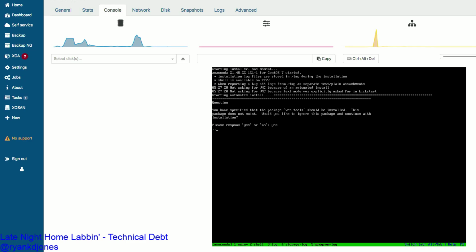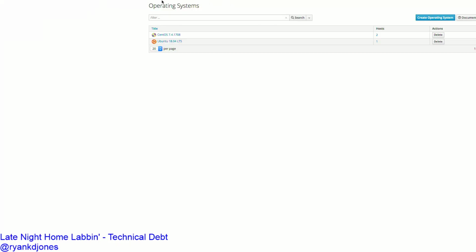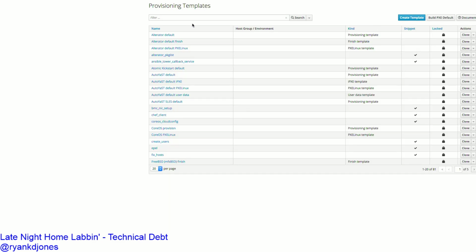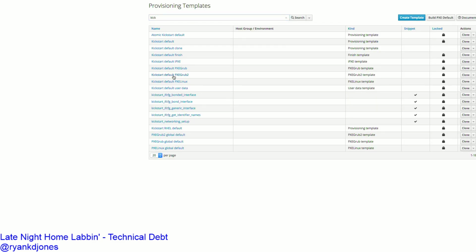Yeah, so what that was saying is that in my Kickstart file, I had said I wanted XenTools, which is not correct. It's XC utilities, and it's actually not in any Red Hat repositories that I can find.